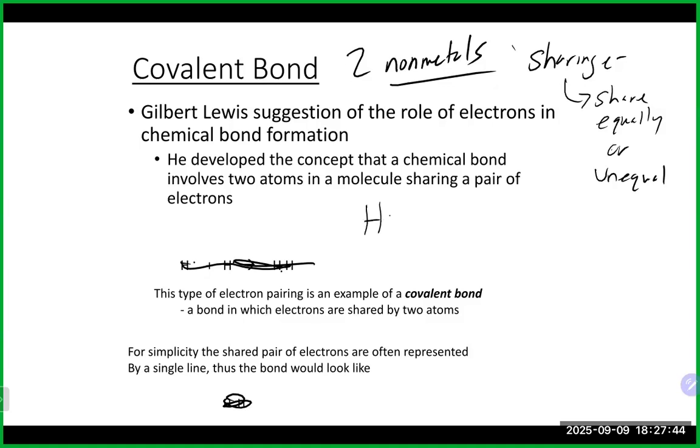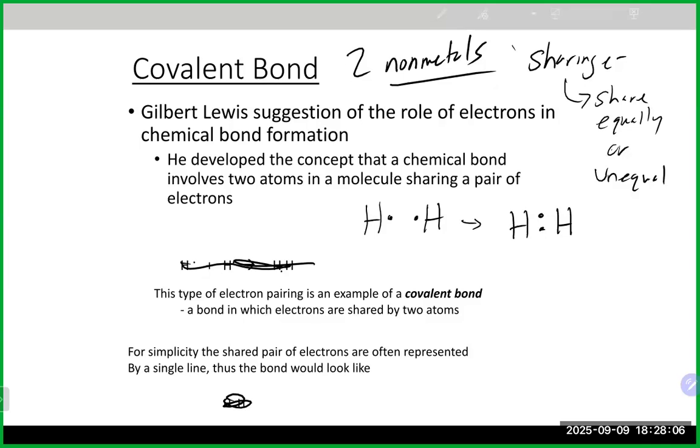For example, you have hydrogen that has one valence electron. You got hydrogen that has one and only one valence electron. And again, in this case, they obviously have the same sort of periodic trends, so neither one of them is going to give up its electron. So what's going to happen in this situation is they're going to decide, all right, we'll just kind of share those electrons and make a covalent bond where we share electrons.